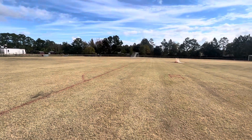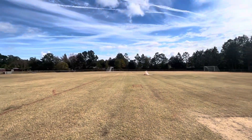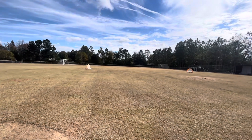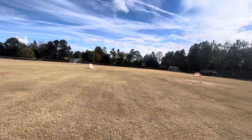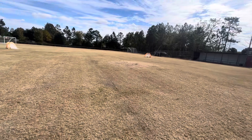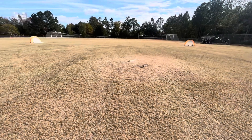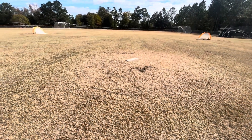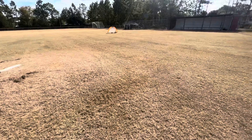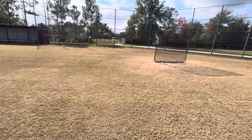I went from one and a quarter last week. I said I'd try it down to an inch, and not too many scalp spots. Thank God for the scalp rollers on the mower, which helps out tremendously. I need to touch up these base pads again. I'm going to have to come in here with the weed eater and touch up the mound real good, because it's almost matching the actual grass — it's taking green hits because I'm cutting it lower and lower and it's never been cut this low.